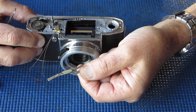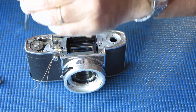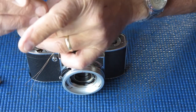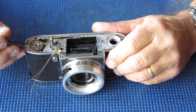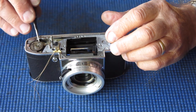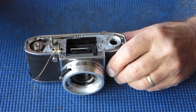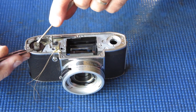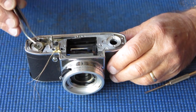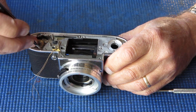Looking at the cocking rack, it looks to be intact. All that grease is very nasty and dried out and sticky looking. Just about what you'd expect for a camera that's either never been serviced or hasn't been serviced in a few decades. I'll just separate these parts and they will go into the degreaser. And what I use to degrease parts like this is just a product from the hardware shop, and it's designed for painters for removing wax and grease. In fact, it's called wax and grease remover. I don't think it's anything complicated.